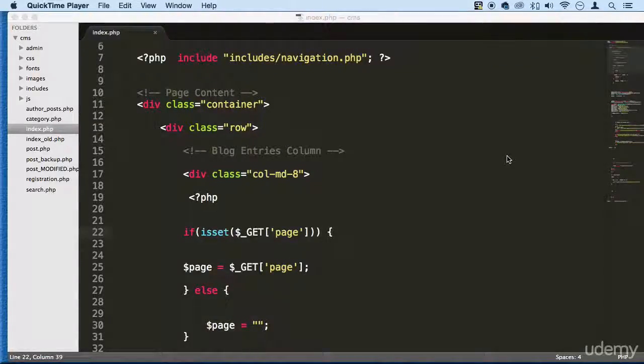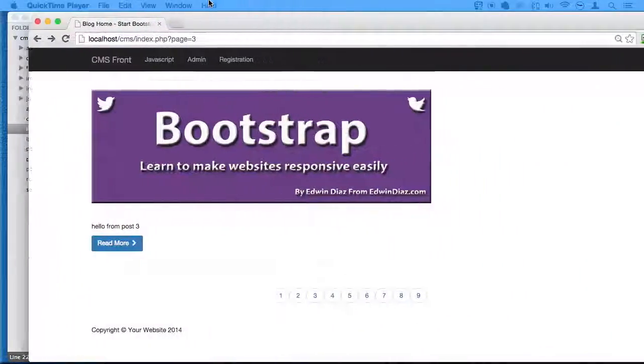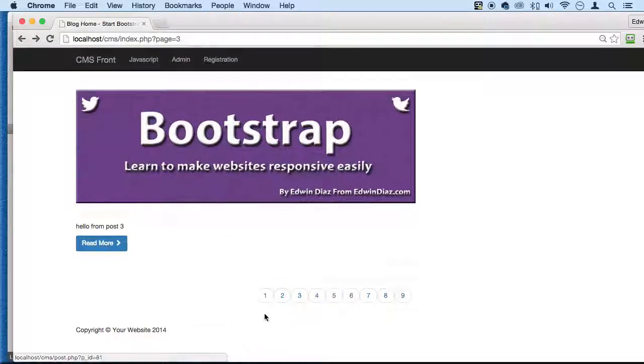So hopefully you had a lot of fun while we were doing these lectures here. We got maybe one or two lectures to go. We're done, by the way, with the pagination system. The only thing that we're missing would probably be adding some CSS to it, based on whatever page we are. So if we are on page one, we apply some CSS to it, or if we are on page three or four and five.